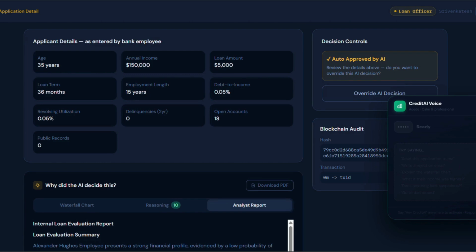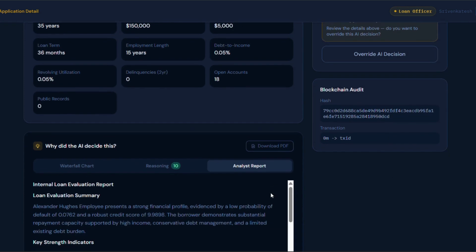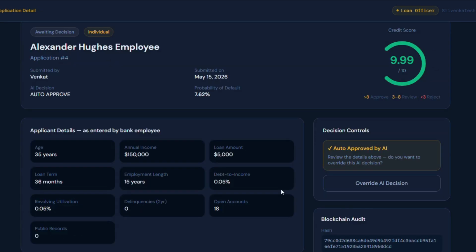So here we say it, and then based on that, it responds to us back. Okay, one second. Let me show you how the voice assistant works.